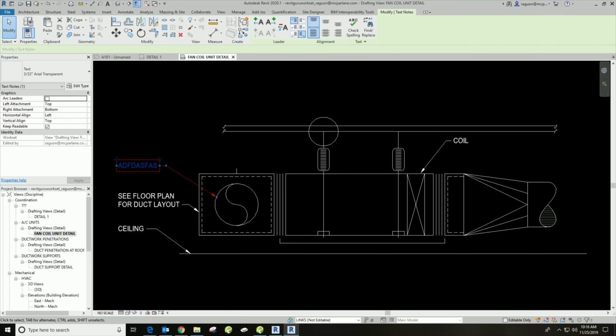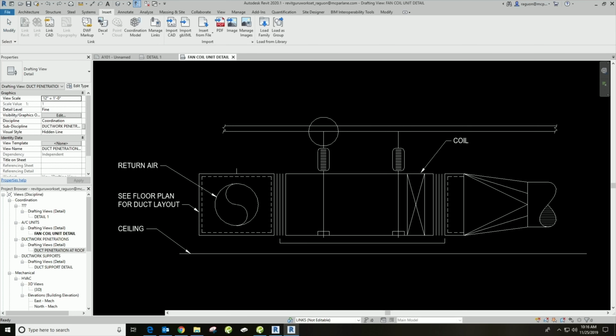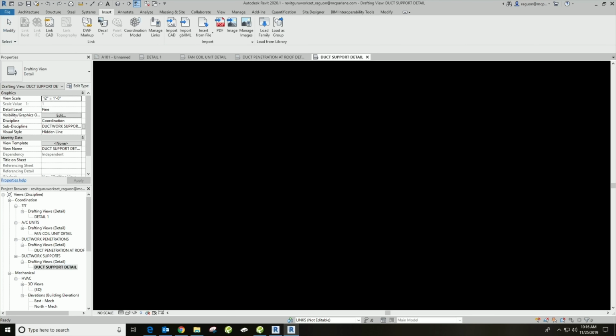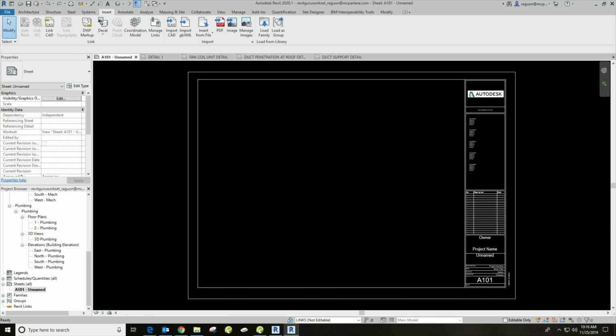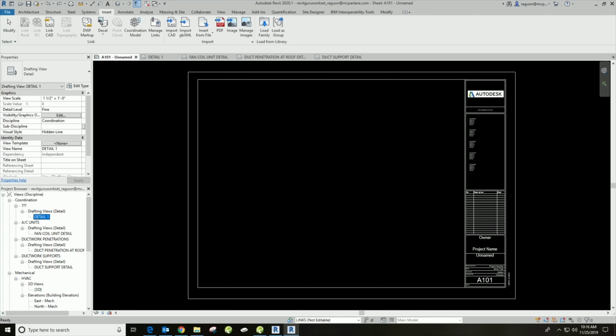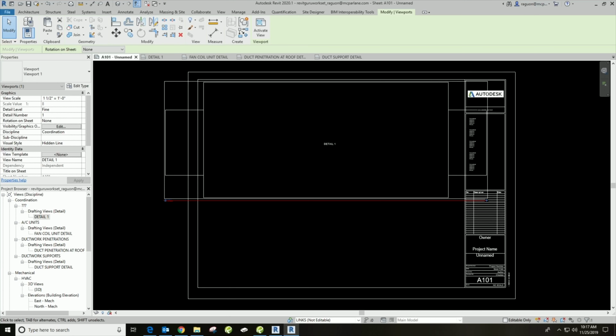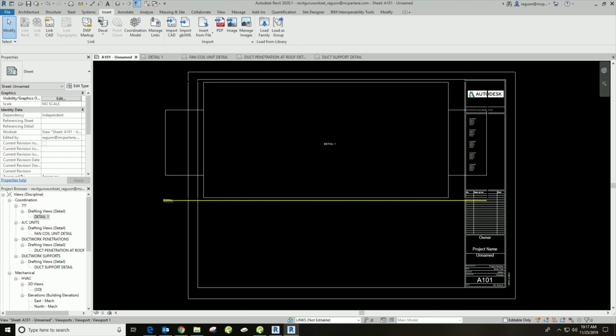We can manipulate these per project as we like, so now that this drafting view is in our project, it resides in this project. It's not in the details master. It's not linked to it at all. It's this project's drafting view now. And so what we're going to want to do is go over to the project browser. We're going to want to click on our sheet first, and then go to our project browser and grab that individual view and just drag it over.